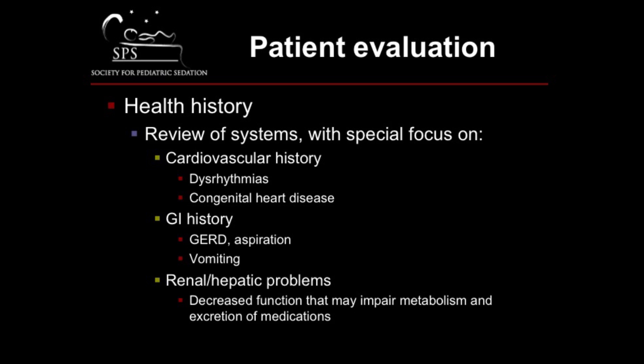Review of baseline cardiovascular status is very helpful, as many of the medications we use can negatively impact cardiovascular performance, especially in the tenuous child. GE reflux disease is diagnosed quite frequently in the pediatric population, but for those patients with true reflux, we do consider the risk of aspiration and laryngospasm, especially with any risk of delayed gastric emptying. Finally, impairment in underlying renal and/or hepatic function can dramatically alter metabolism and excretion of a number of different medications. For example, the clinical effects of benzodiazepines can be quite prolonged in patients with hepatic failure.